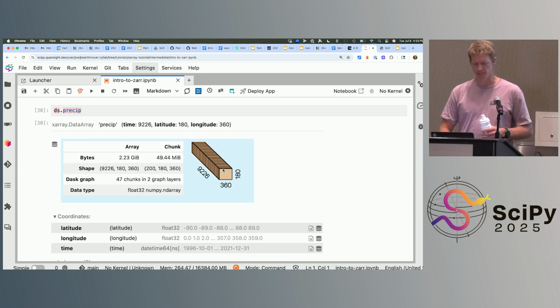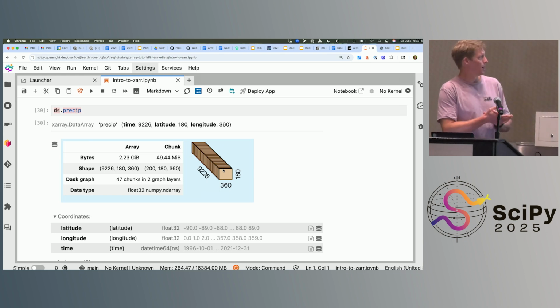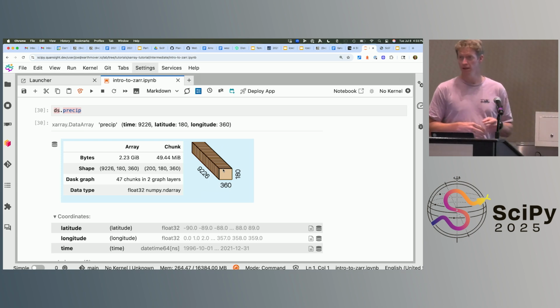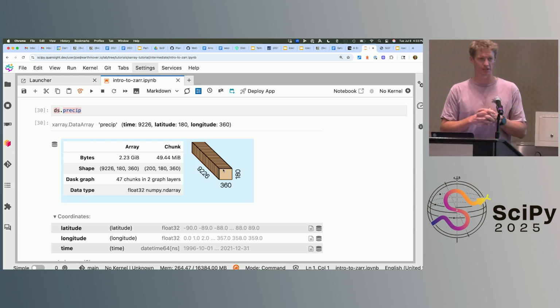Here's a list of a number of places where you can find Zarr data that exists in the wild today. This tutorial has 2 different data sets we're going to touch. The first is some data from PangeoForge, the GPCP data set, and the second will be a climate model data set. Now that I've been spending the last 30, 40 minutes talking to you about how to use the Zarr API, I'm going to basically convince you that you don't need to use that very often and instead just use Xarray.